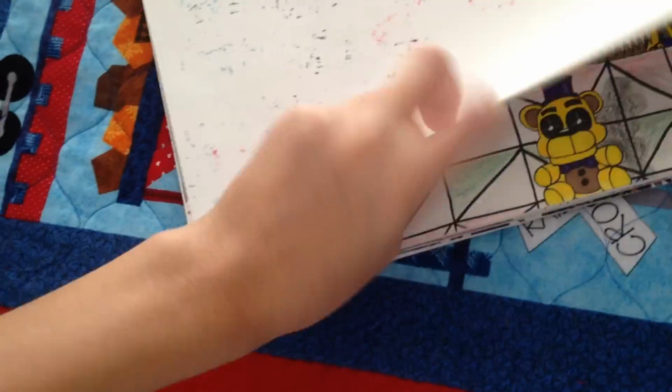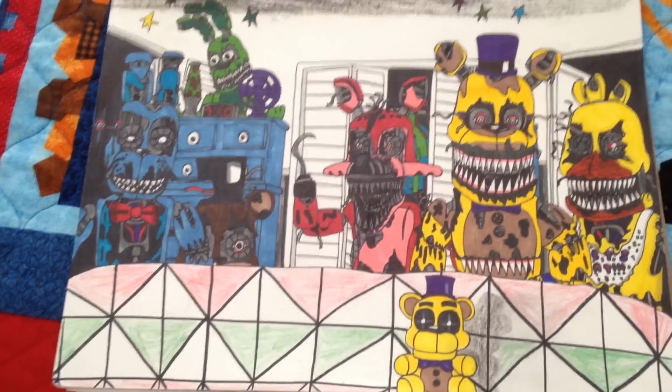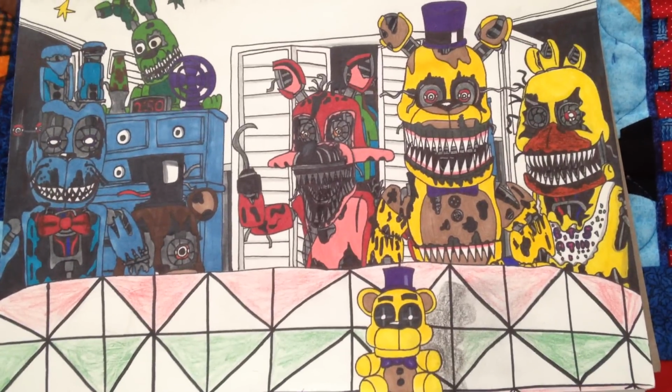Flipping back and forth this stupid book. That was a picture. Okay, there we go. Of course it's a picture. Here are the Nightmare animatronics.